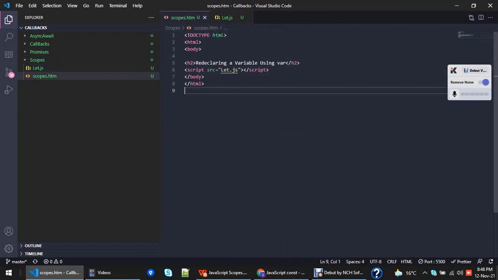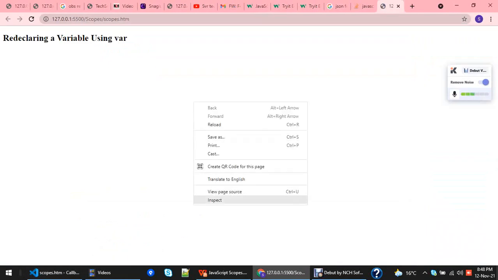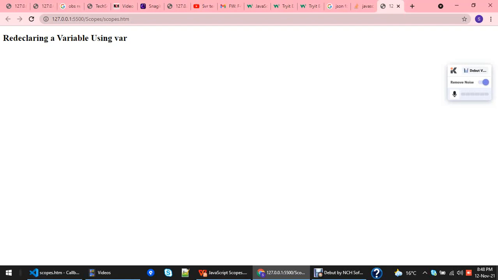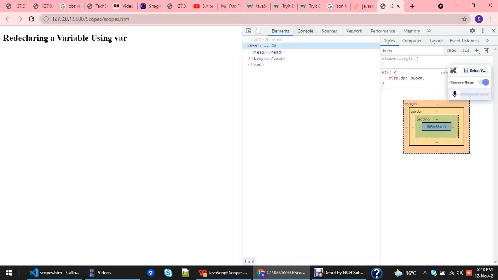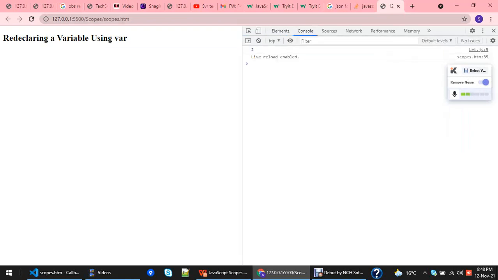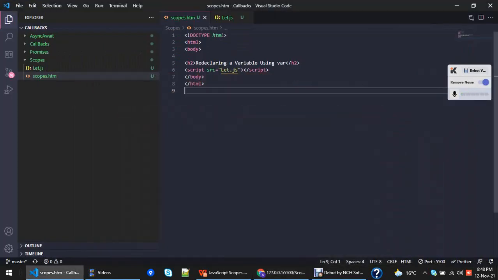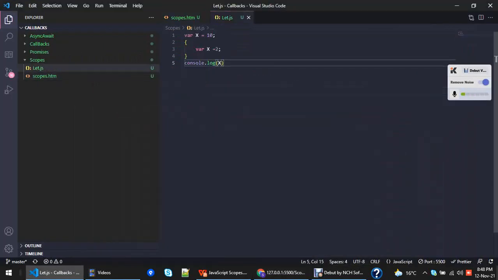Let me run it. This is the problem of the var keyword. When I run it, 2 is the output. That means it is taking the second variable. This is the problem of var.